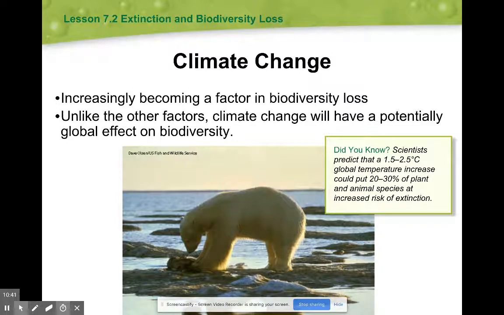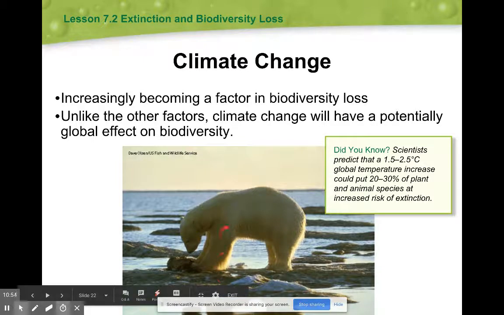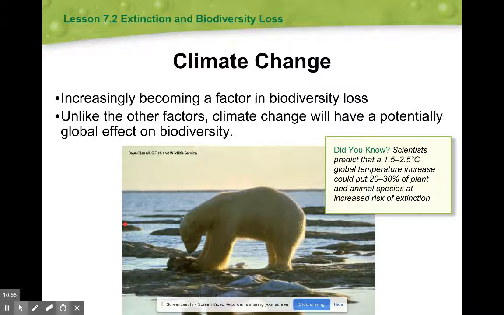And finally, climate change. We're going to talk about it a lot in this class, but because the climate is constantly changing, we're going to see biodiversity being lost as well. We talked about that genetic diversity at the beginning. Some animals are going to be able to withstand the changes taking place in regards to higher sea levels, or in the case in the picture, the lack of sea ice at the North Pole in the Arctic Circle for the polar bears. But because of this changing, we're most likely going to see a negative effect on biodiversity.